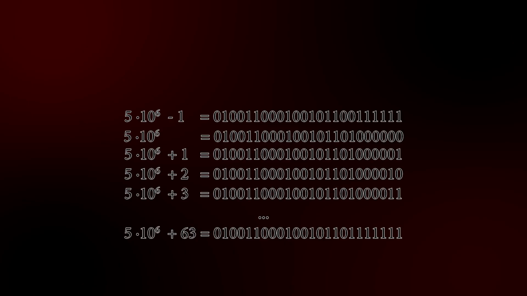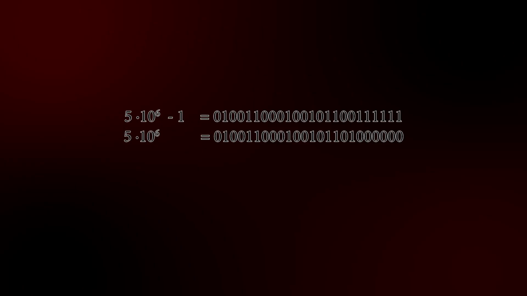Now consider the following. If we're going to reset the counter at 5 million, are these following numbers going to happen? Is the counter going to generate them? Well, no, right? We're resetting at 5 million. There won't be any 5,000,001, nor 2, nor 3. So this number 5 million, which occurs when the counter outputs these bits, is only going to happen once, and we don't care about the following numbers after it.